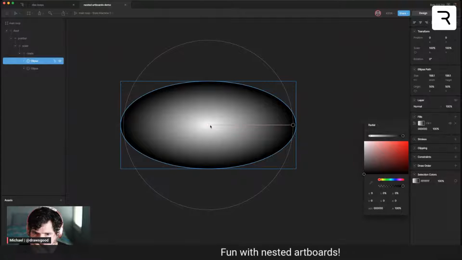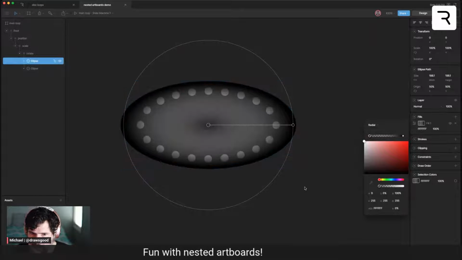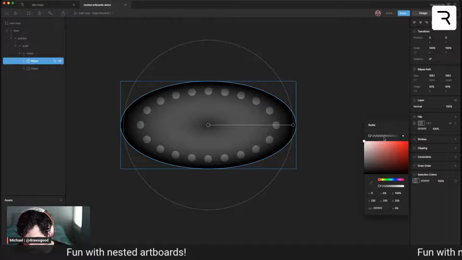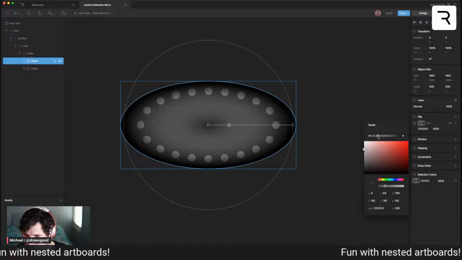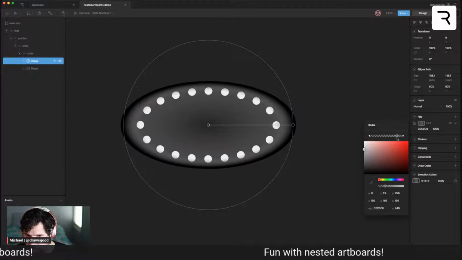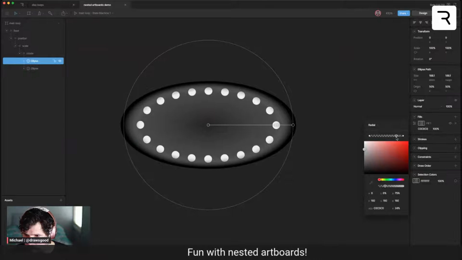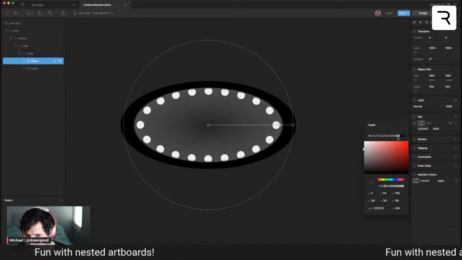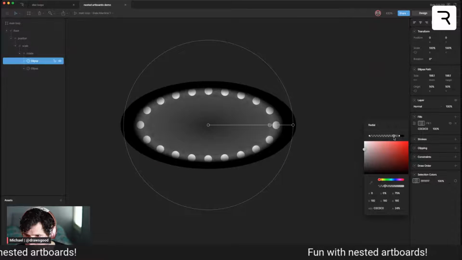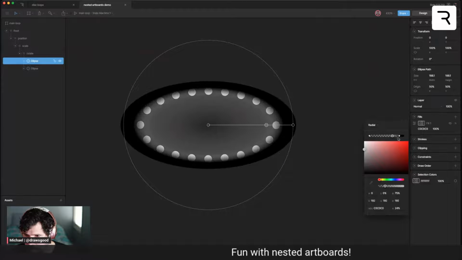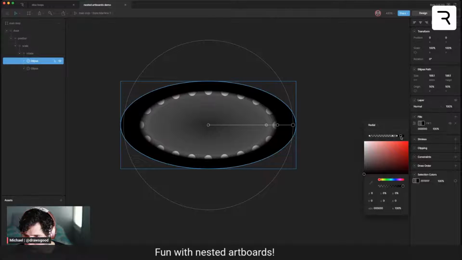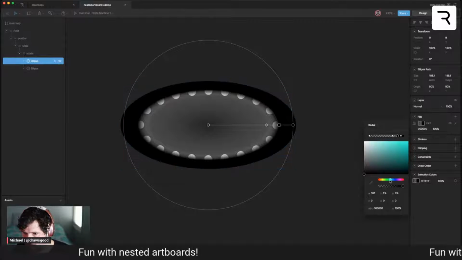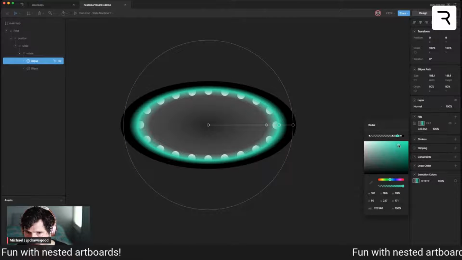So what we're going to do is we're going to have the center be opaque. And then we're going to add another stop and crunch it up here. So we're kind of building at the very edge, right around where our dots are. We're going to build our gradient off of that.